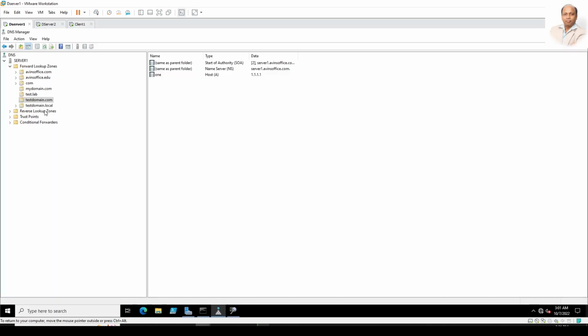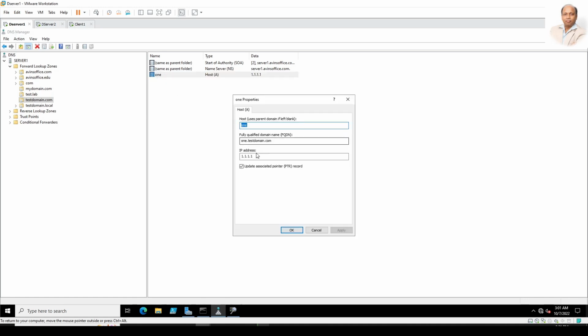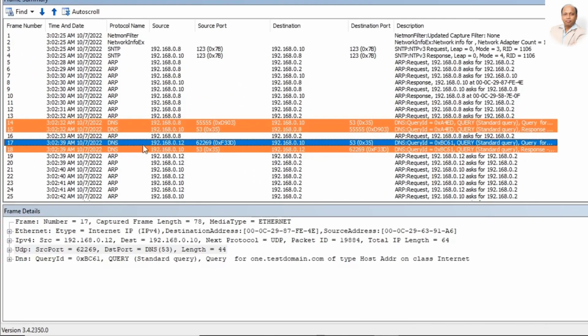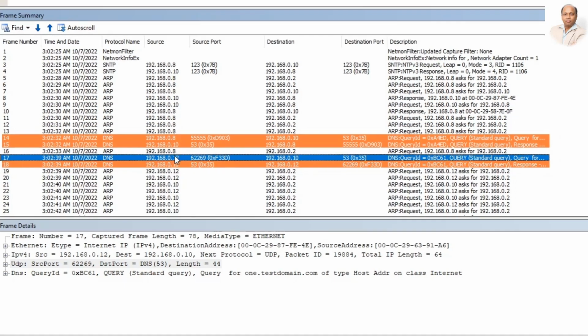We have created one domain here, testdomain.com, and the host is one, so its name is one.testdomain.com. Let's ping one.testdomain.com, and it gets the reply. If you see here, frame number 17, the source is the client, dot 12 is the IP address, and the destination, dot 10, is the DNS server.